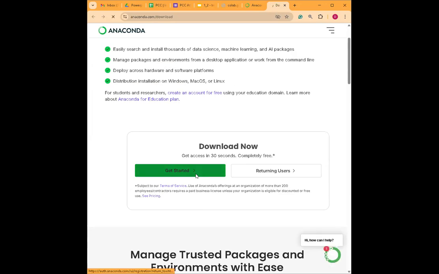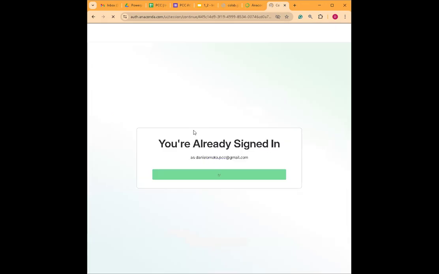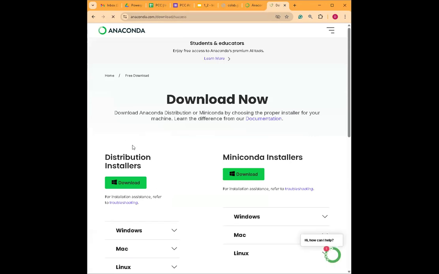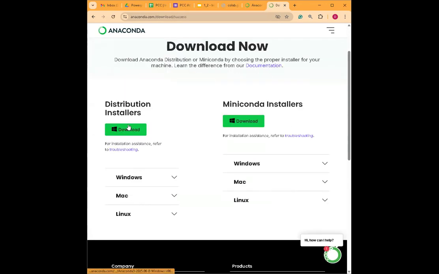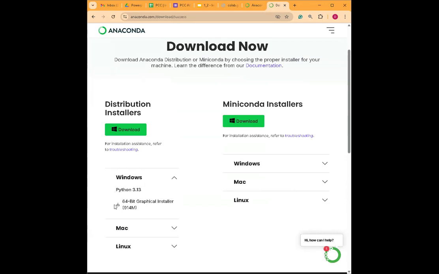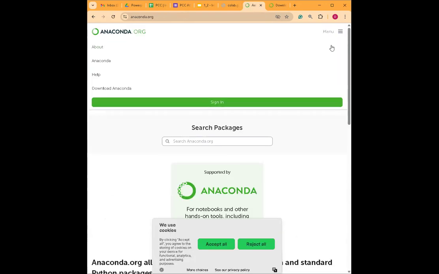There are two versions of it. You already signed in. Yes, this one, the one on the left. Just click on download here, or if you want to be specific, click on Windows. Okay, thank you. No problem.